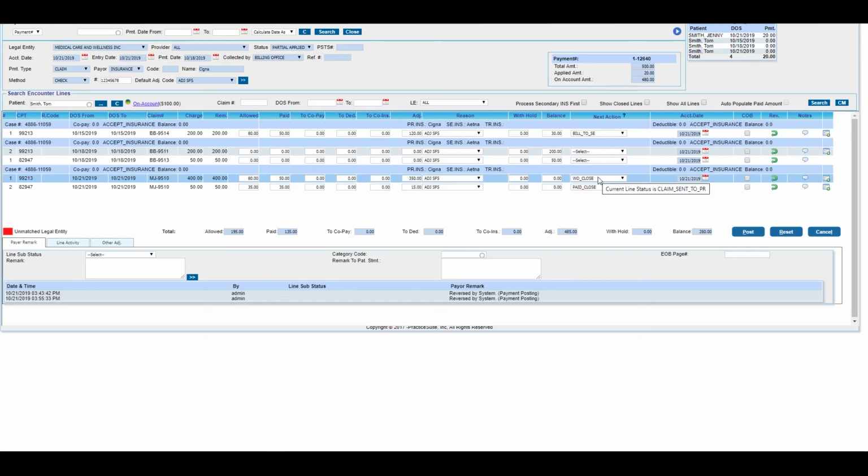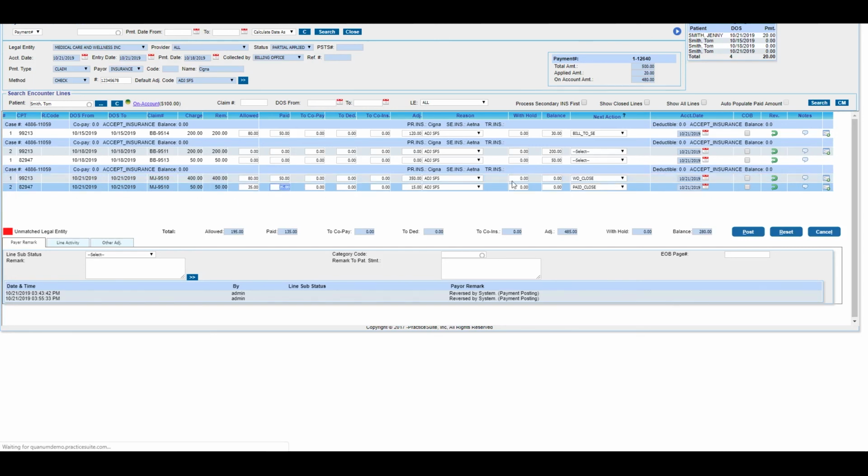So the system will use the status for closing off the line, either WO close or paid close, based on what's entered in the allowed and paid amount fields. If you enter allowed and paid amount as the same, as I did on the second line, and if there's no balance, the system uses the paid close status.